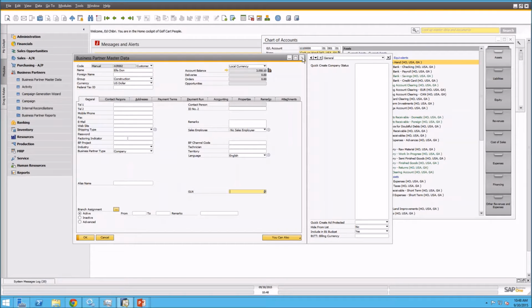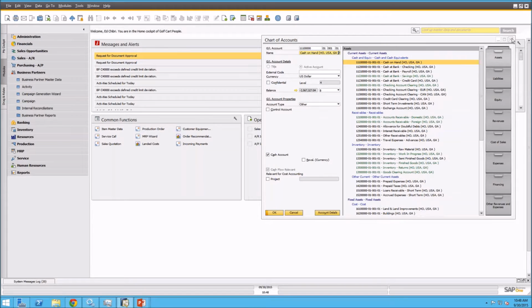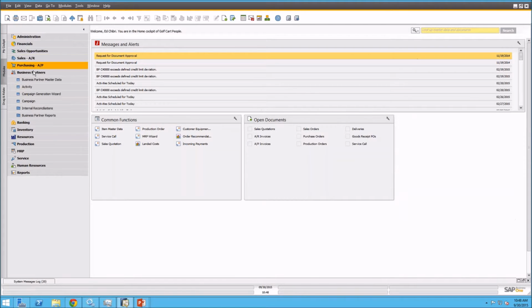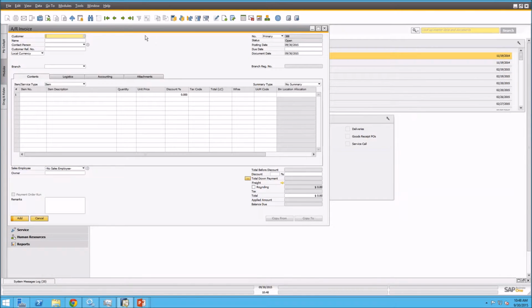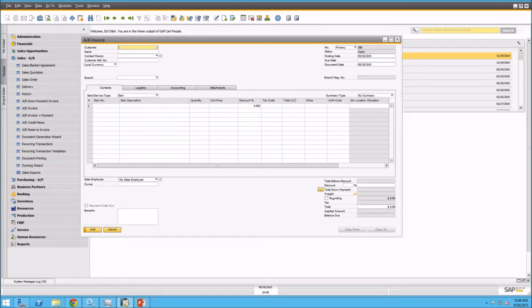Okay. And lastly, there's quite a lot that's impacted by multi-branch, so we don't have the time to cover everything, but let's take a look at a marketing document. Notice now for this particular AR invoice that there is a branch indicator here. As a user, if I was assigned to a certain branch, it would default to that branch on the marketing document.